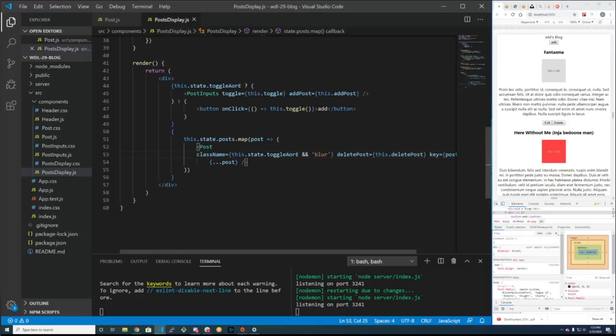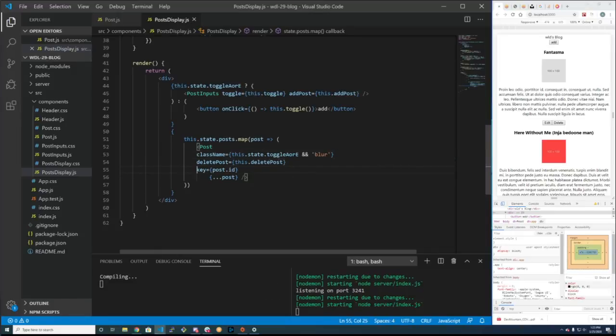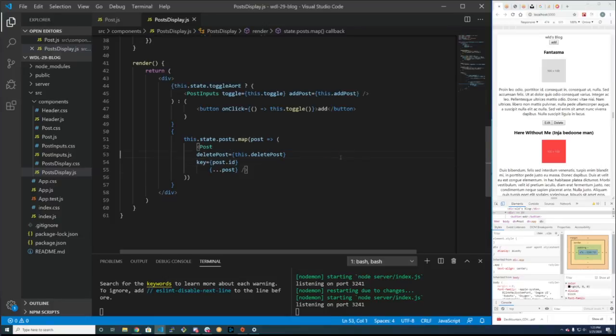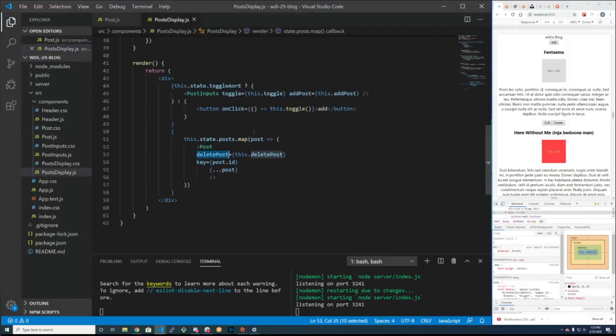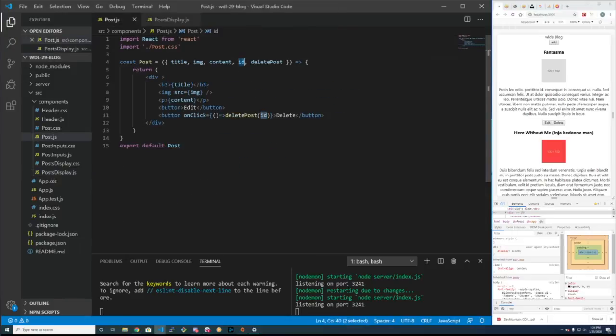Let me clean this up a little so it's easier to read. Okay, cool. Okay, we can get rid of this for now. It didn't work. So we have some props here. Delete post is the prop. We go to post, and that's where we're running this function. All we have to do is pass in the ID, which we're getting because we're mapping over all of these posts. So technically, I could pass in the ID here, but we're just getting it off of this because we're passing in posts. So we have it right here.